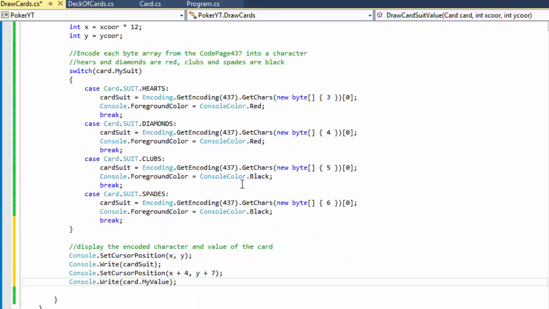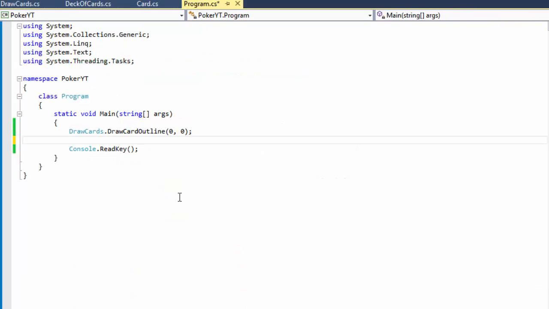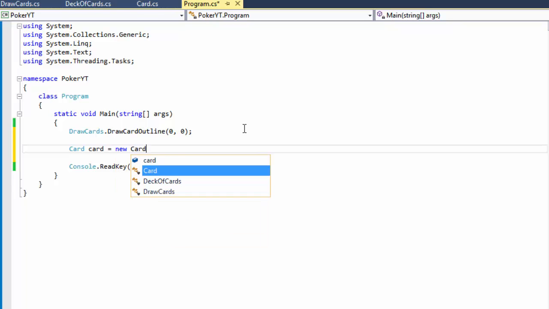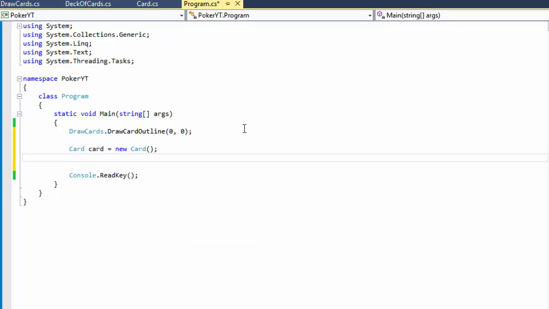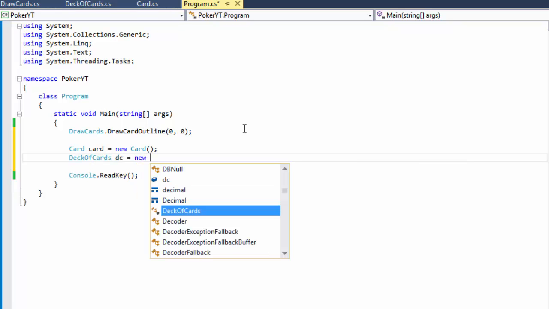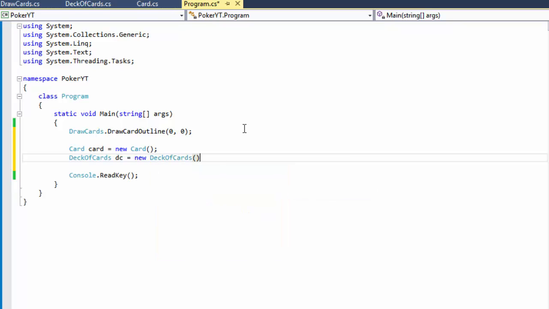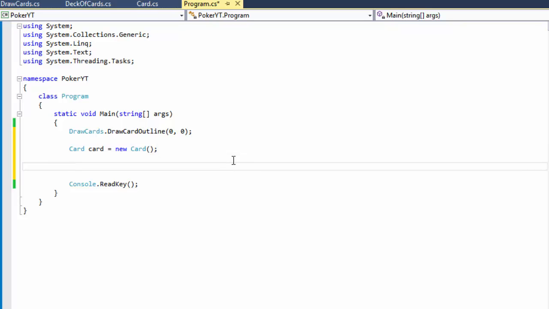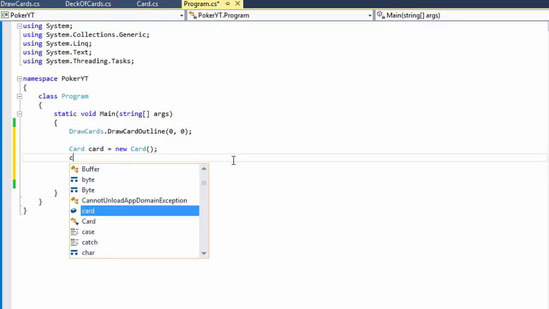Okay, so let's test it in our program. First thing we need to do, we need to actually create a card. This is again just to test it. It equals new card, and we will also need a deck of cards, new deck of cards, because we need to set up the deck. Actually, we don't really need that. Never mind. I just need the card because I need to set up the suit.